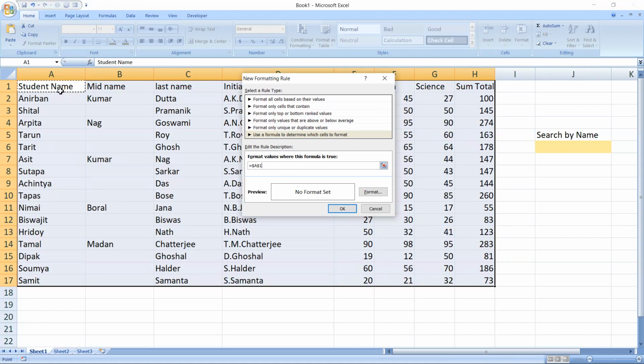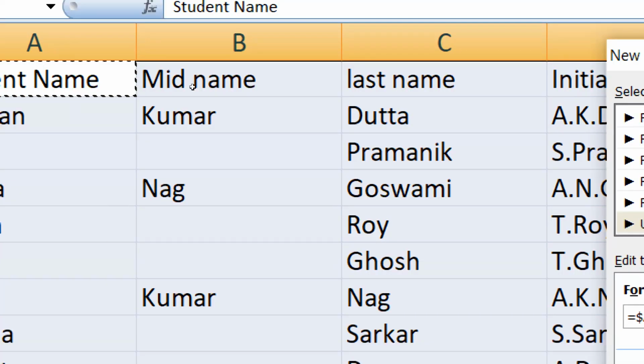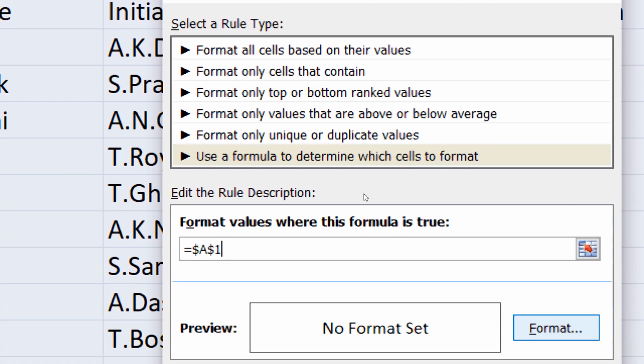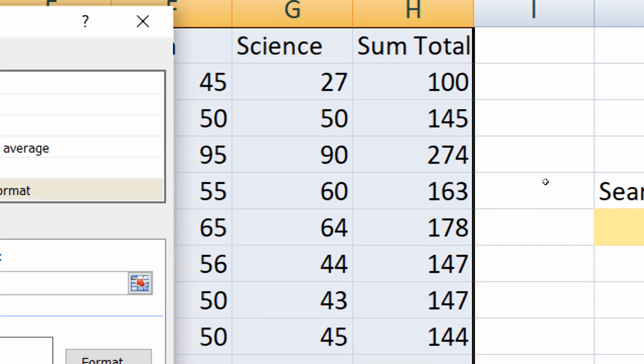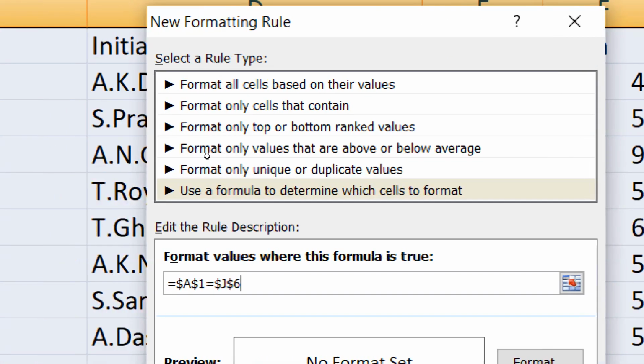Then you will be selecting this particular cell. Now notice here, it is saying $A$1. It means that whatever value, then equal to, and we will be selecting this particular cell, search by name. The user-given lookup value is constant, but this $A$1 means the row and the column are fixed. That is not the scenario. A is the column.